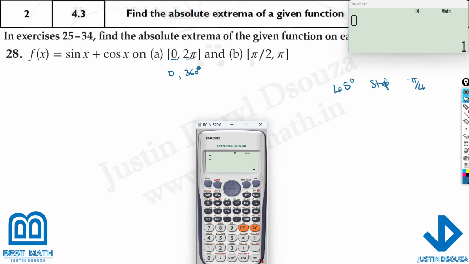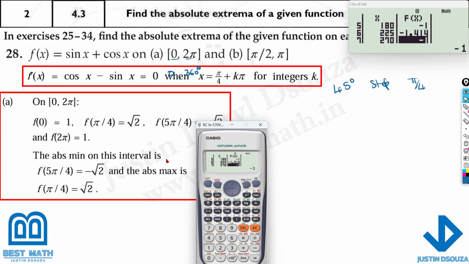Start at 0 degrees, ending at 2 pi means it's 360 degrees. Now what is the step? It's 45 degrees, right? Let's put 45 degrees. Here you can see at 0 it is 1, at 45 degrees it is 1.41, 90 degrees and so on. You can see over here, 225 degrees is 5 pi by 4. If you're finding this easier in terms of degrees, then please stick with this, but make sure you convert everything to degrees. But if you want to take these values as they are, then you have to take radian mode itself.